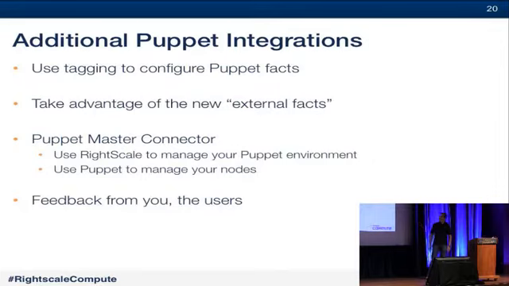The third thing on here is Puppet Master Connector. For any of you that will be in the Chef talk later today, we're going to go into a little bit of detail about what a Chef server connector is. And this is basically the equivalent for Puppet Master Connector. And it boils down to using RightScale to configure Puppet, but then using Puppet to manage your nodes.